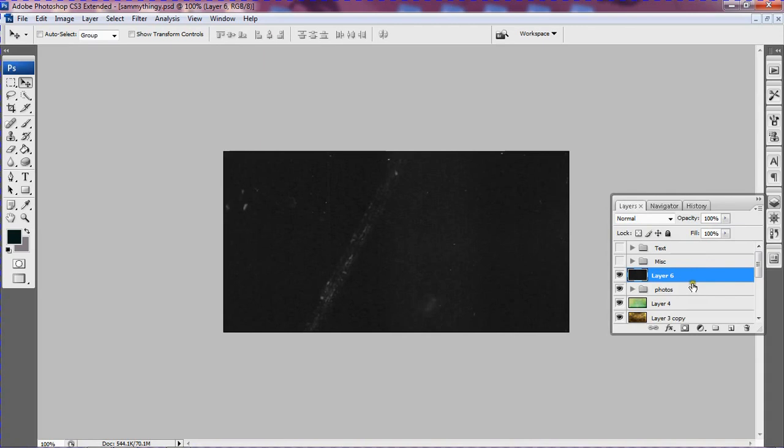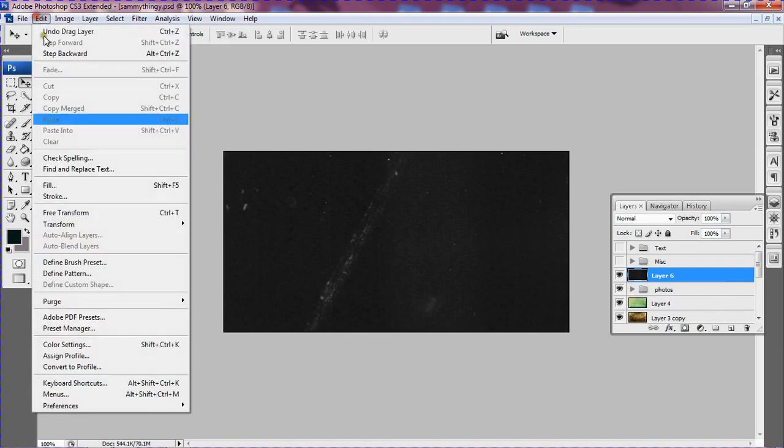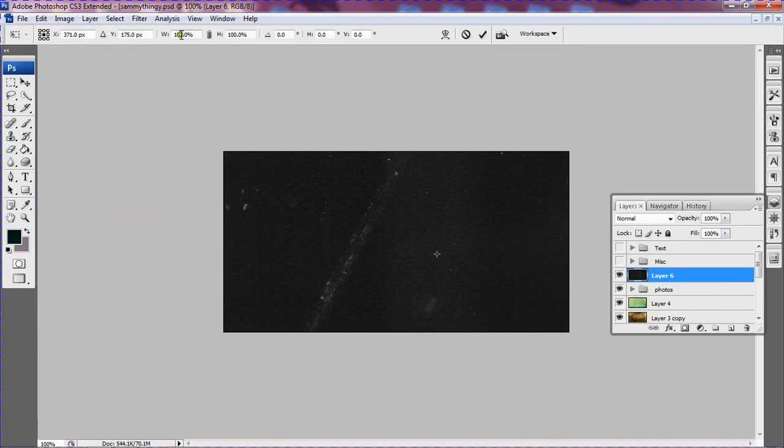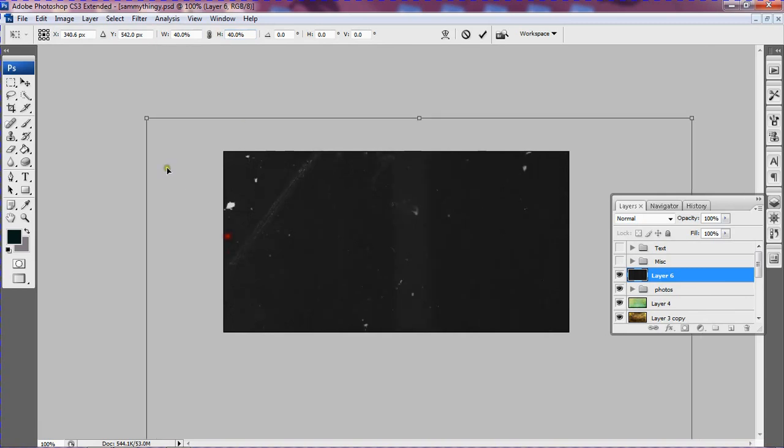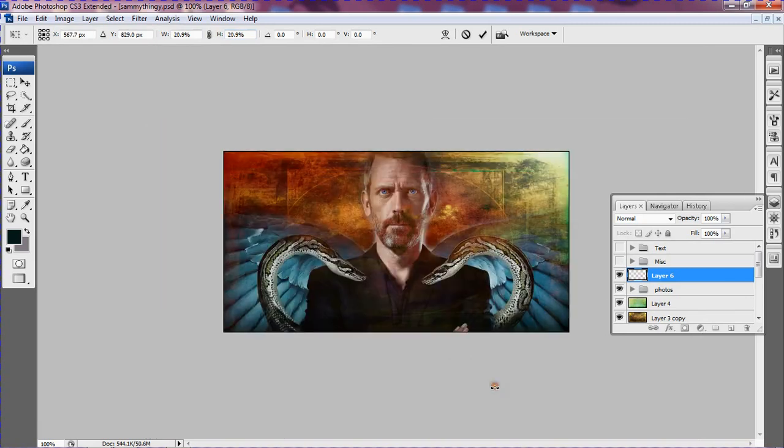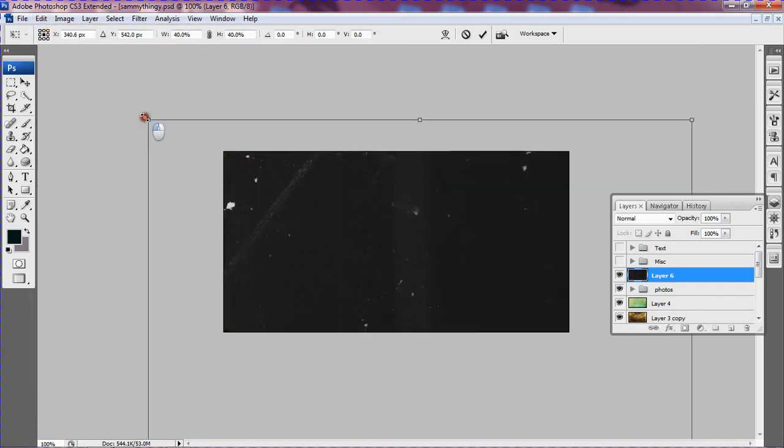Now, you don't want this stuck in your photos group, so just make sure that it's dragged up, either above or under. And go ahead and shrink it down. Where'd it go? Shoot. Back. There.